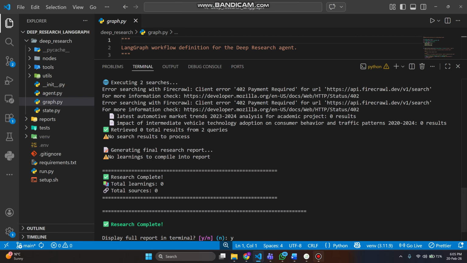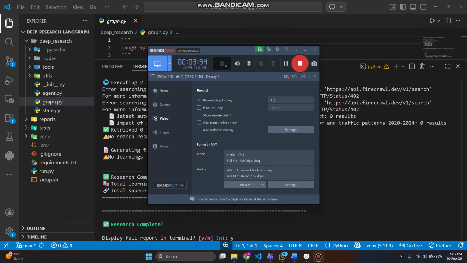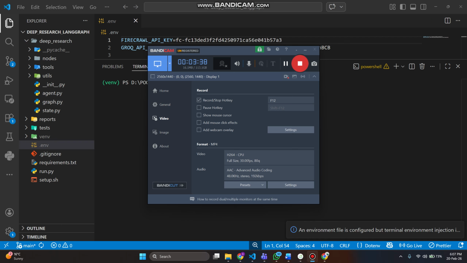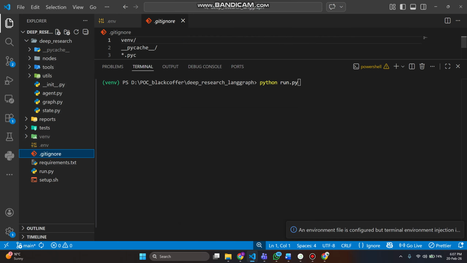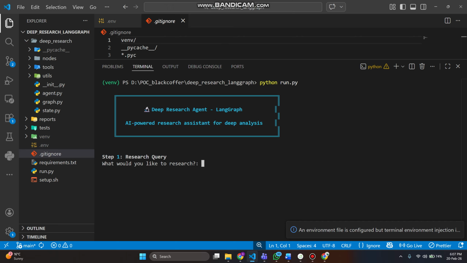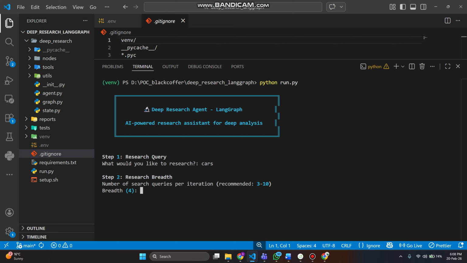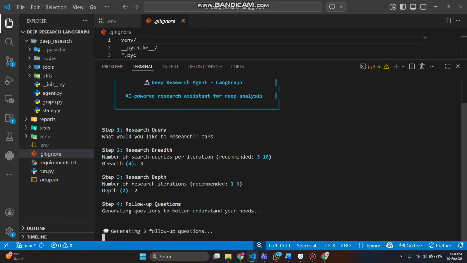And second, I can buy new credits, or I will pause it. So if I run it again, I have changed the API keys. These are free basically, but you know, the free tier limit was reached. So let's say breadth 3, depth 2.